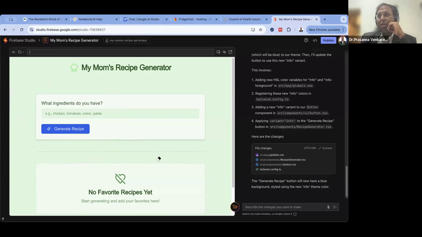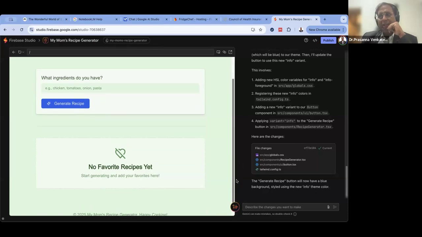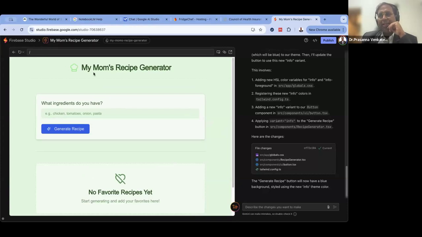Is it clear? So first we gave a small prompt to create our app. The AI created an app for it. And then you viewed it using this icon here, open in new window. You saw this in full screen, right? And third, you did not like the color of one particular button. It was green, so you changed it to blue color, right? Great. So now you have successfully created your mom's recipe generator app.